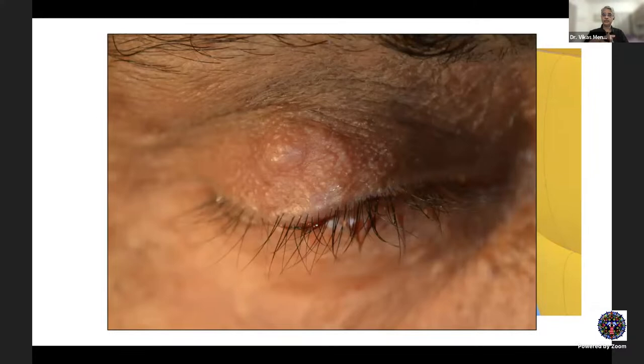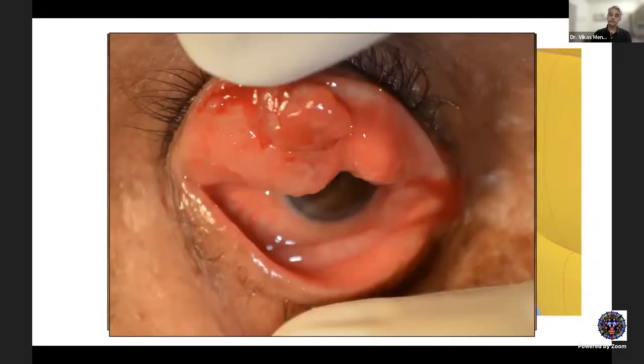Another patient, a farmer by profession, came with a history of blood coming out of his eye with this swelling on the eyelid. Somebody from the general OPD referred him as possibly some foreign body, because he was giving a history of working in the agricultural sector, that there could be a foreign body impacted in the lid or something. And the moment I averted the lid, this is what I found.